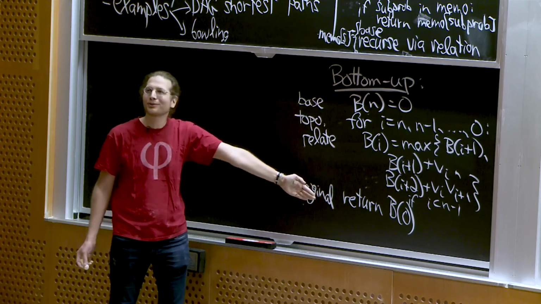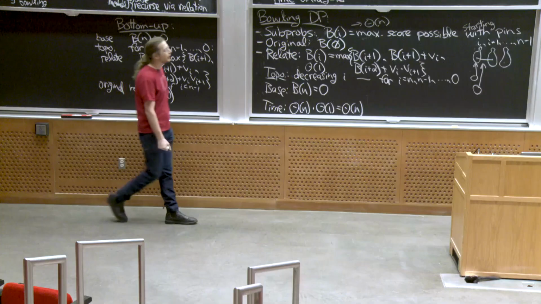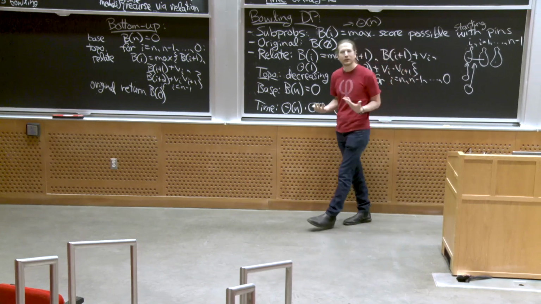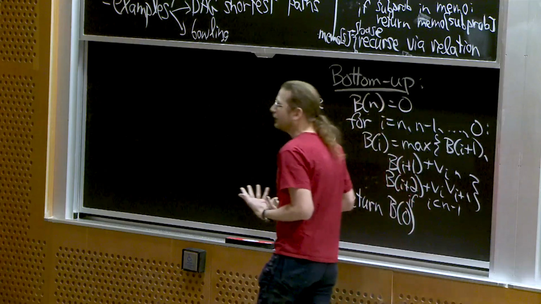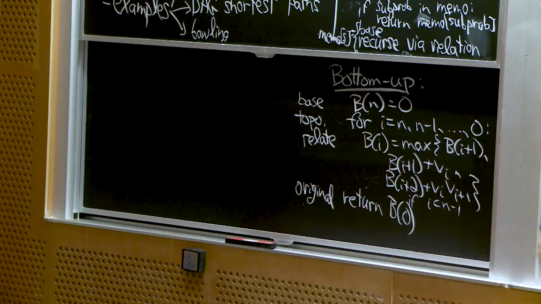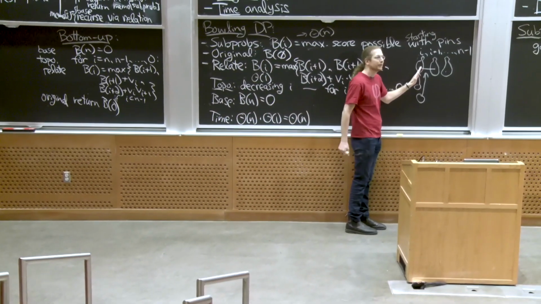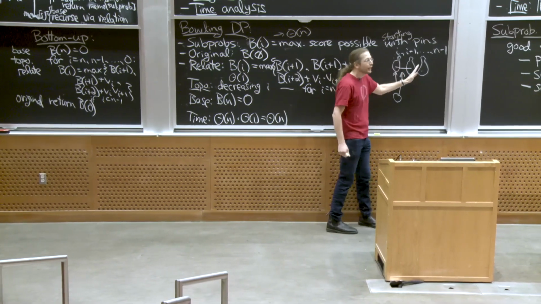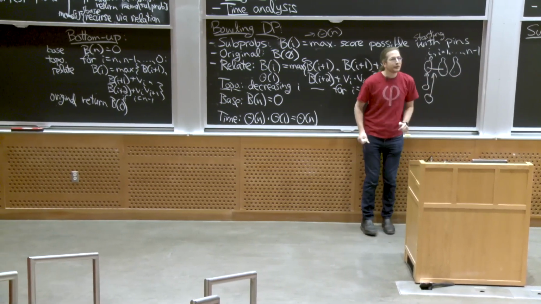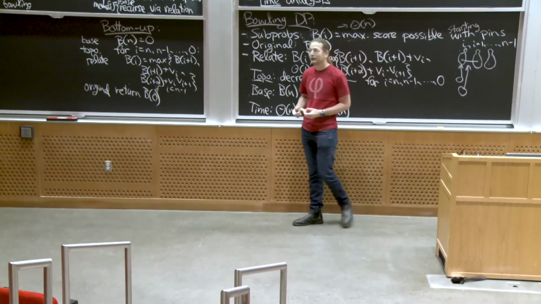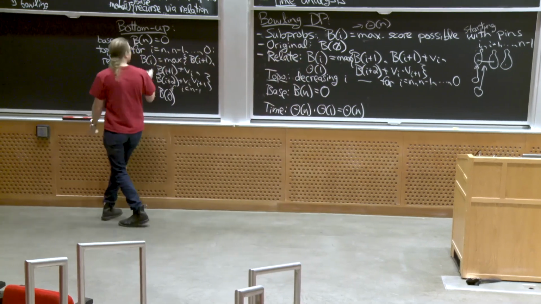In fact, this is almost a trivial algorithm. It's amazing that this solves the bowling problem. It's, in some sense, considering every possible strategy I could for bowling these pins. What we're using is what we like to call local brute force, where when we think about pin i, we look at all of the possible things I could do to pin i. Here, there's really only 3 options. Now, normally, if I tried all the options for pin i, and then all the options for i plus 1 and i plus 2 and so on, that would be exponential. It would be 3 times 3 times 3. That's bad. But because I can reuse these subproblems, it turns out to only be linear time.